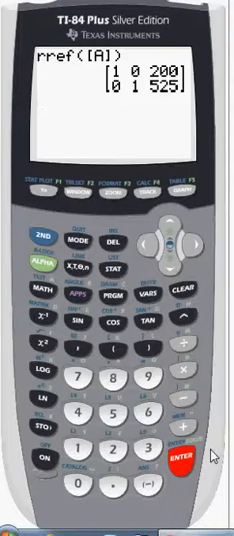That's all I have right now for reduced row echelon form, which is using your calculator to solve systems of equations. There is another program that will do this, and it's very similar, and I will also do a quick video about that. And that's called PolySmlt 2, but that will come next.